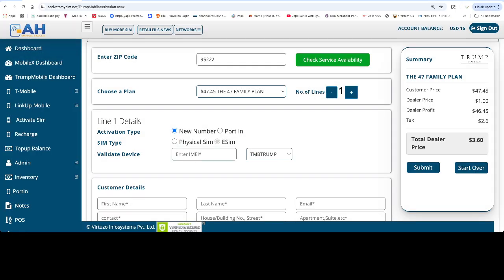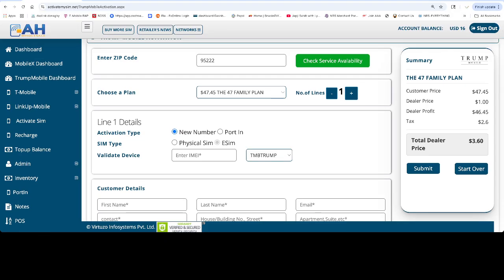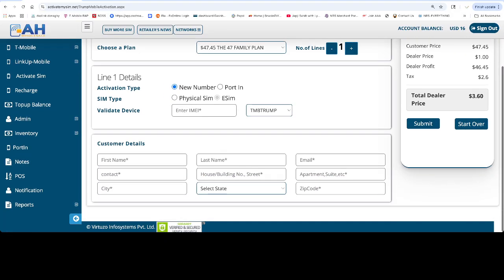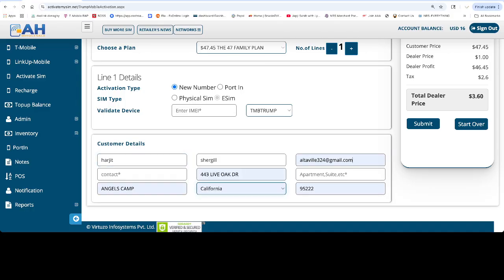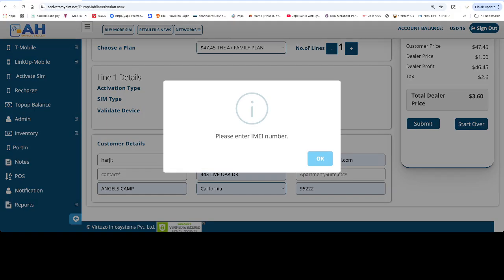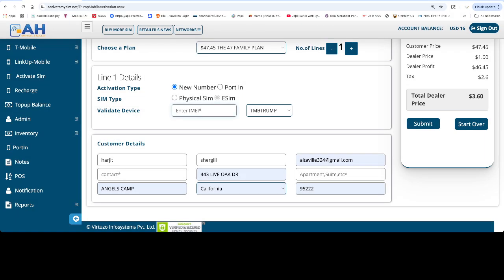Right now it is asking for the IMEI number. First, I will try without the IMEI number. Let's see. I want to put in my name. My name is Harjeet Shergill. I will put in my email and my address, everything. I'm going to click on submit. Right now it says please enter the IMEI number. So all the time you want to put in your IMEI number for the phone.